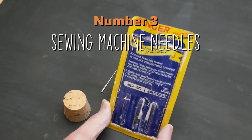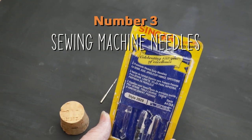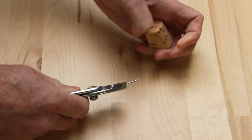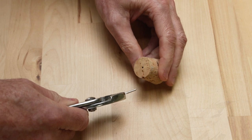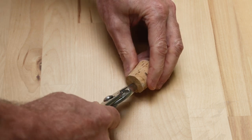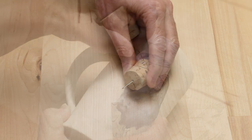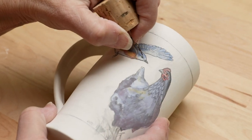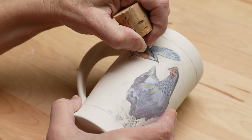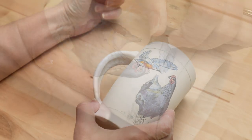Number three is a sewing machine needle. Potters often need a tool for decorating that is thinner and smaller than a standard needle tool. The sewing machine needle is perfect for detail work. I mount it into the end of a cork with pliers, making it easy to grip and to keep track of. Here you can see why I like to use this tool — I can add highlights into the eyes of my tiny illustrations and even add small sgraffito lines where I need to.